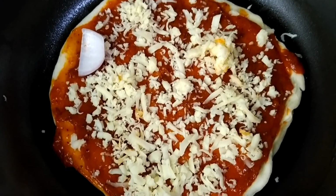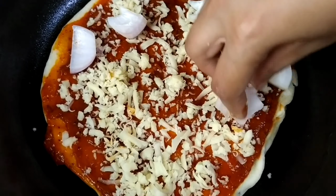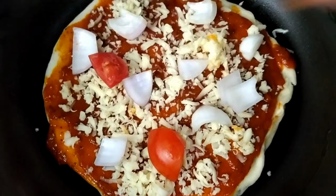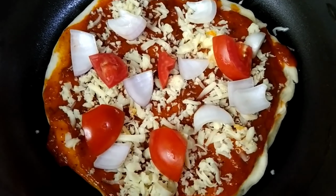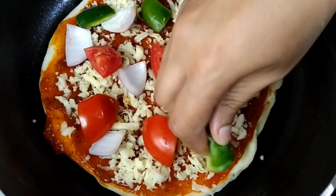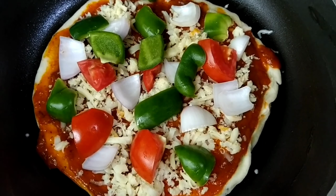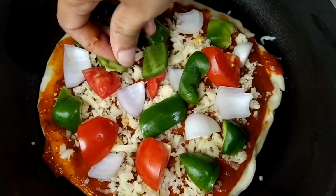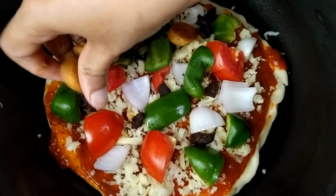The next ingredient is the onions that we need to smear across. Followed by the tomatoes that we have chopped and kept aside previously. Then followed by the capsicum. Now we need to add the beef pieces that we have fried and kept aside, followed by the sausage.